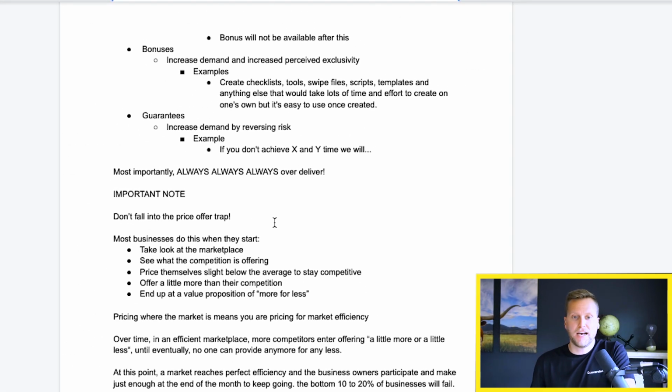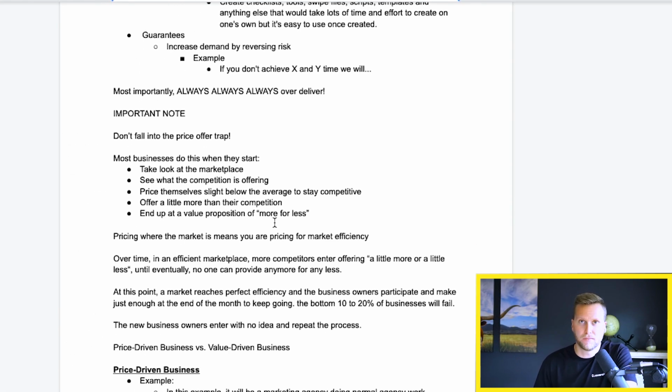Last thing that I want to mention, guys, is don't fall into the price trap. So what most businesses do is they look at the marketplace and they enter in the marketplace trying to provide a little more product and a little more service for a little less money. And essentially it's a fight for the bottom. So your competitors try to do the same thing, undercutting each other to try to win more business because you're essentially pricing yourselves lower. And what happens is you guys are so common throughout the entire competition, where one business looks like the other, you guys are almost exactly the same and offering the same thing, and you're priced competitively.